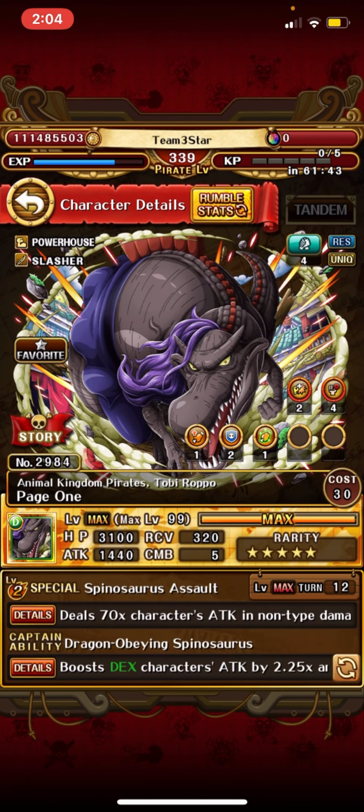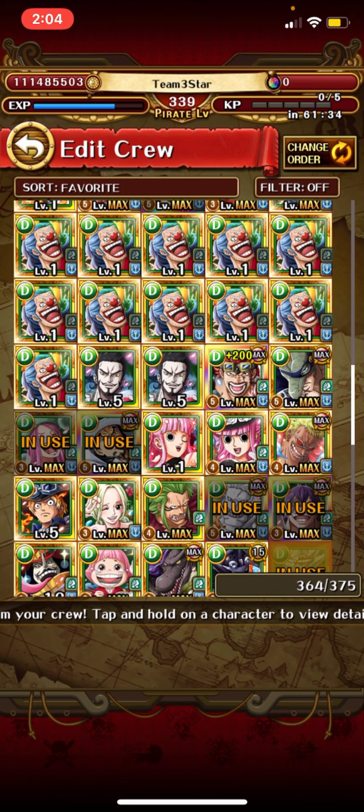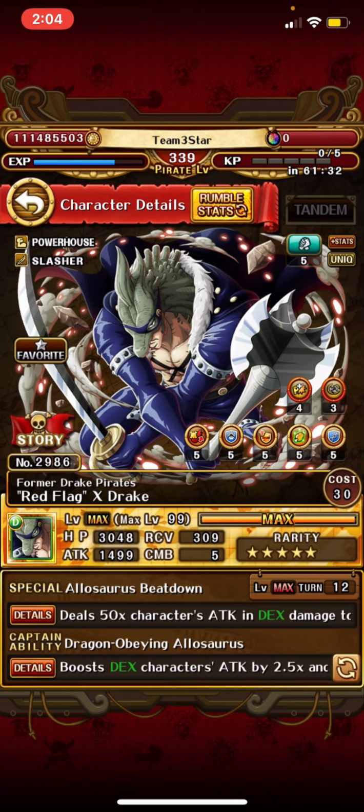If you're going to be running Kid, you're going to want to activate a super type, so it's any Supernova on your team. So Page One also works on that team. He's not a Supernova, obviously. Drake works very, very well with Kid. So he's a good substitute for Jinbei.